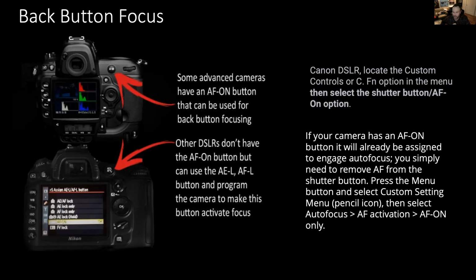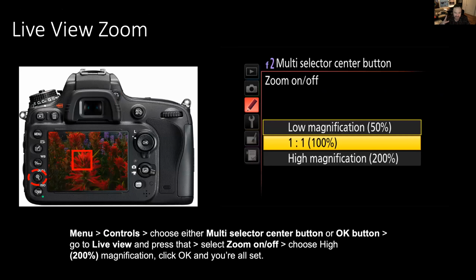The other thing I like within the camera itself is also live view zoom. This is a really cool thing to be able to set up. The Canons and the Nikons, both of them, and I'm once again not too sure about Sony, but I'm sure they all seem to follow each other. You can change it. So you're in live view right here. And if there's a particular part of the image that you want to check that's in focus, you can set up this multi-selector center button, which is this one right here, to zoom in automatically for you.